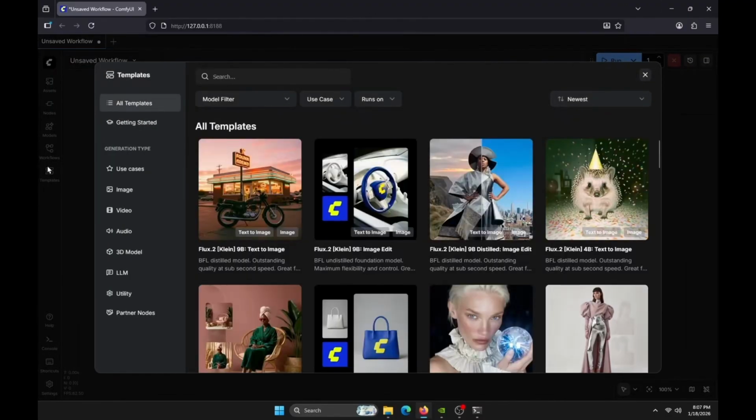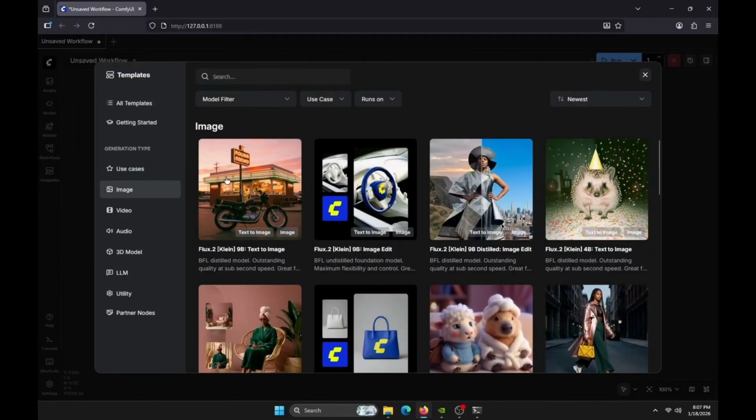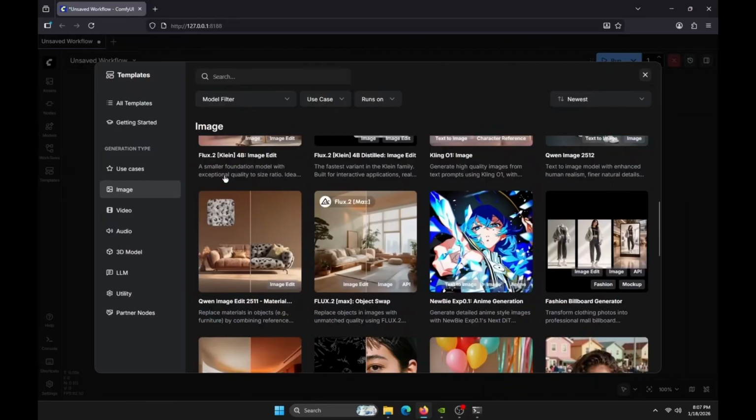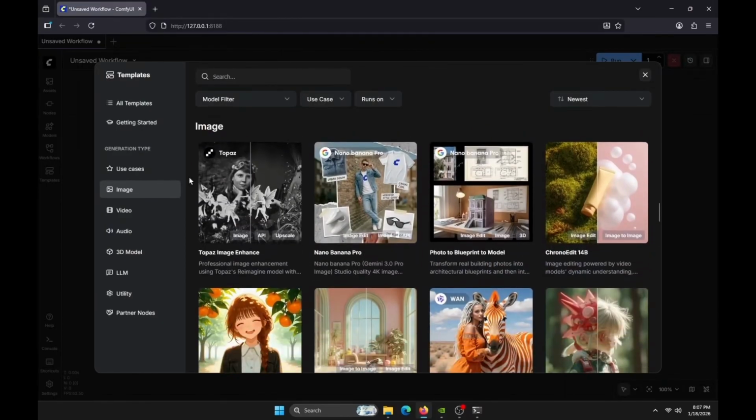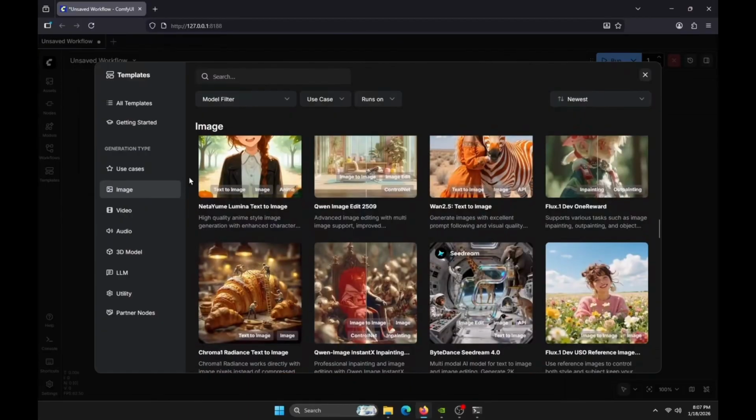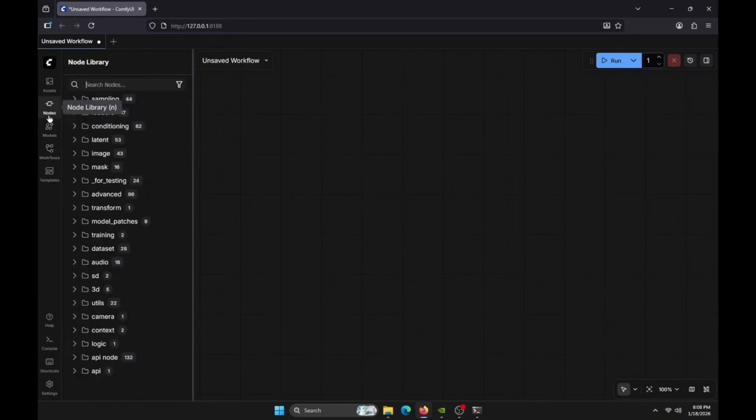You can go to templates and try to find a template that'll work. I could not find a basic simple one at the start here, so I'm actually going to build my own. It's very easy. I'm going to make a very simple one, but in case you don't even want to do that, I will put the workflow file in the video description. You can take that workflow file and put it in your workflow folder so you can use it yourself without having to do anything. But we're just going to build it from scratch right here, so follow along.